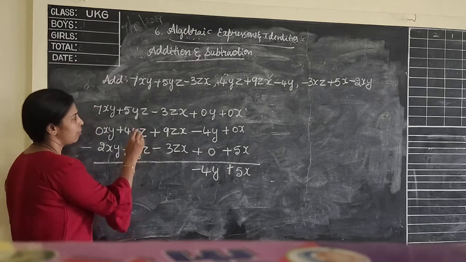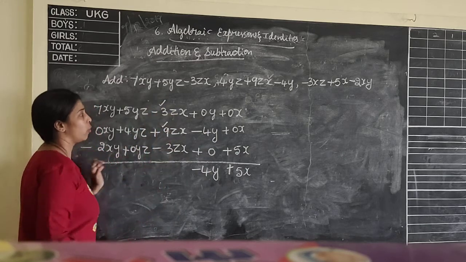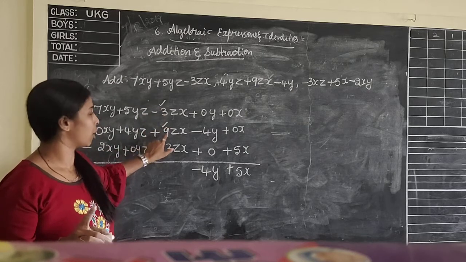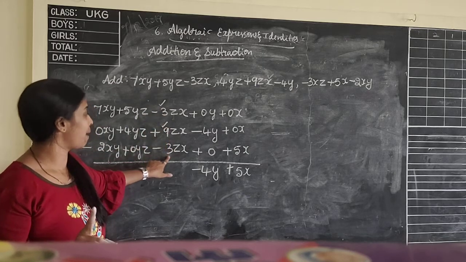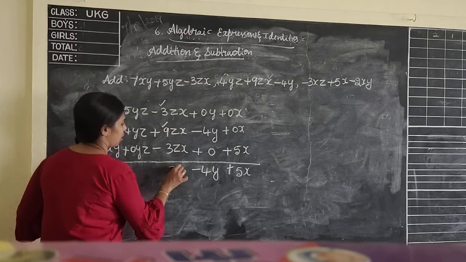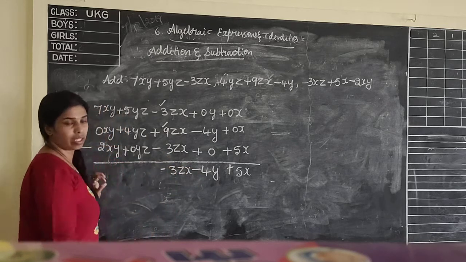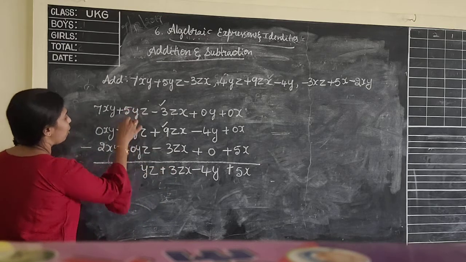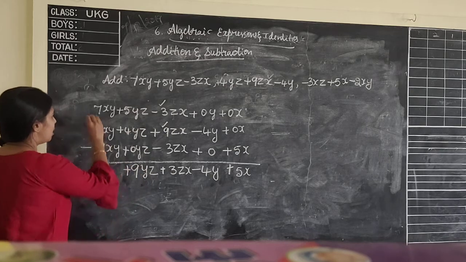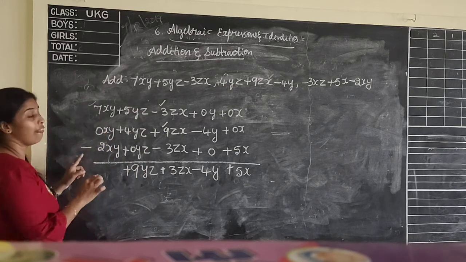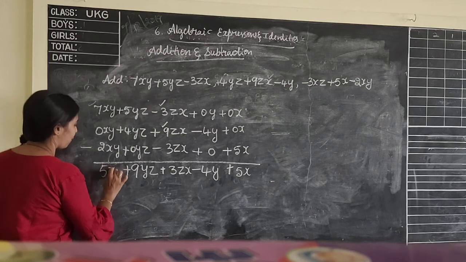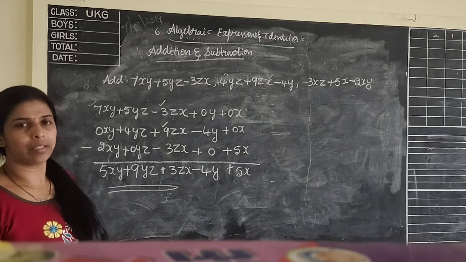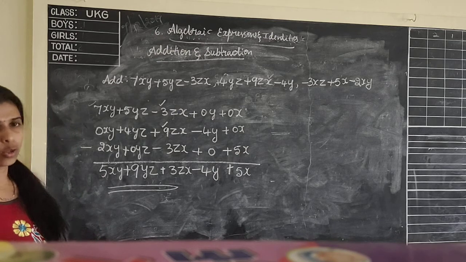Here, therefore, minus 3 plus 9. 1 plus 1, minus, subtraction. 9 minus 3, 6, plus, the bigger one is plus. So 6 plus 6 minus 3, 3. The bigger one is plus, so plus. 5 plus 4, 9. 7 minus 2, 5xy. This is the one method. One more method I'll do.